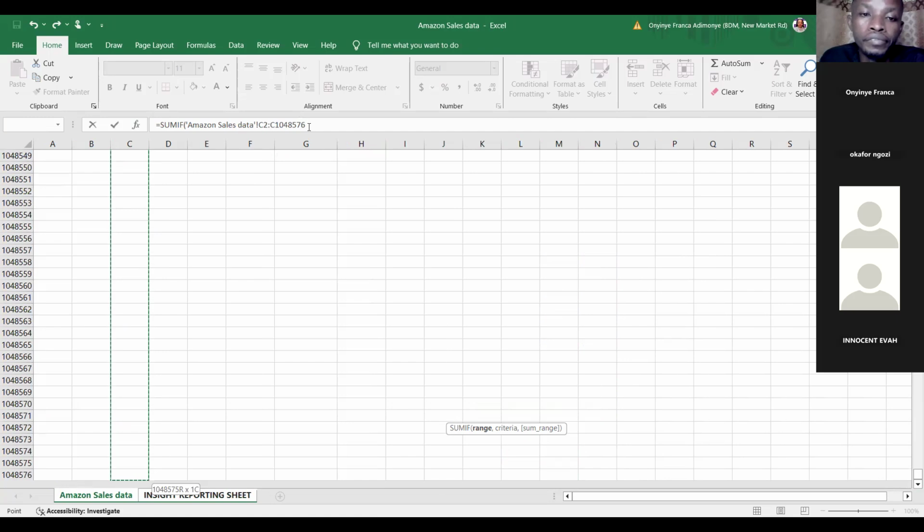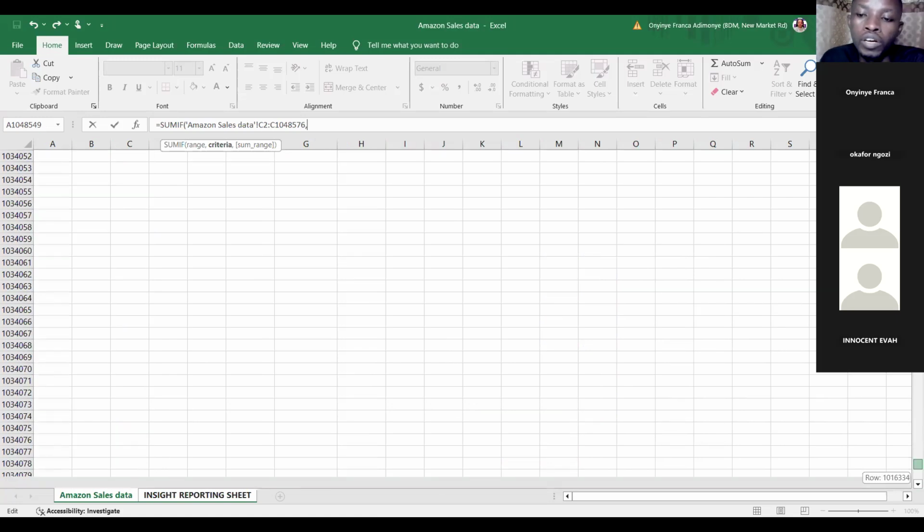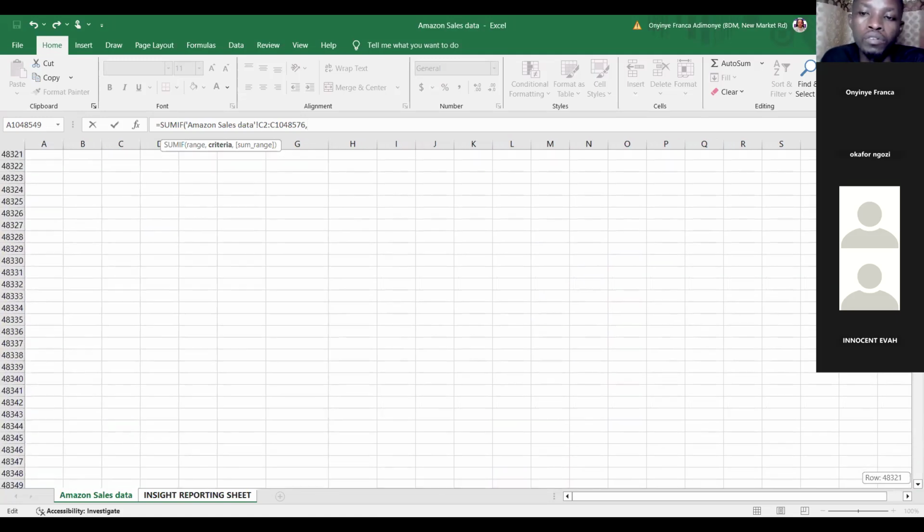Comma. So I should go and use my scroll bar. Because if I click inside the worksheet, it will drag it up. Drag it up.